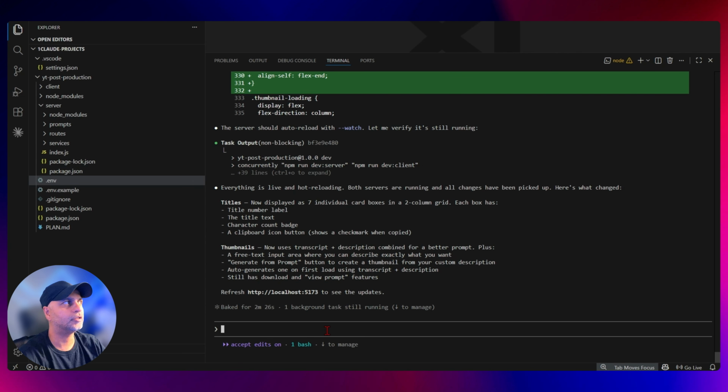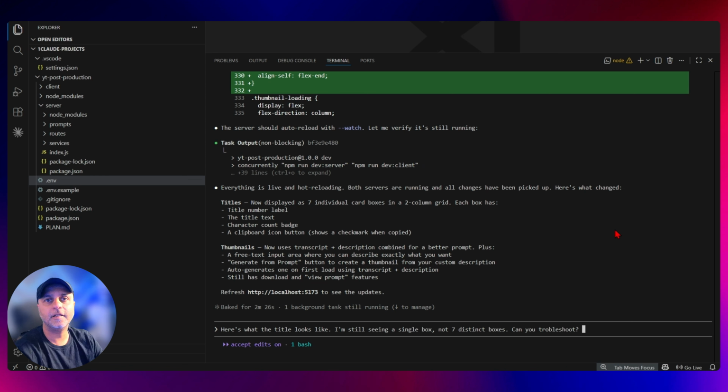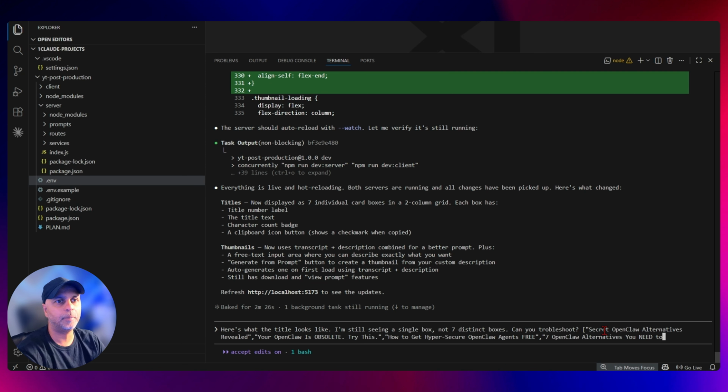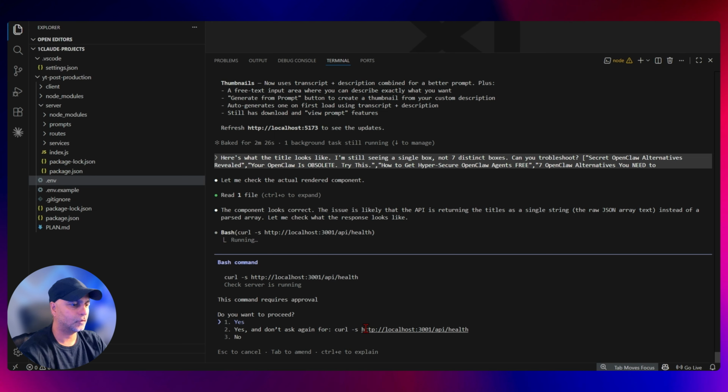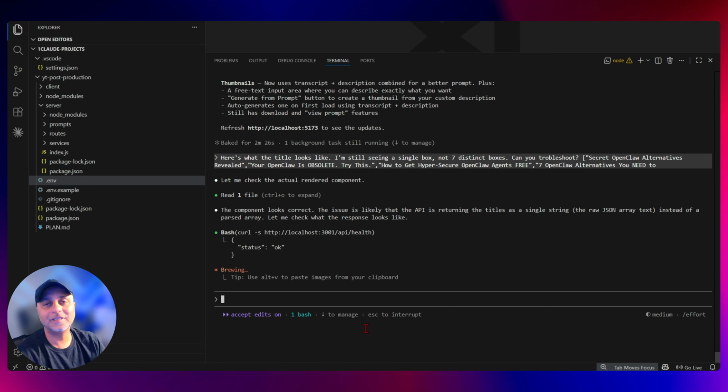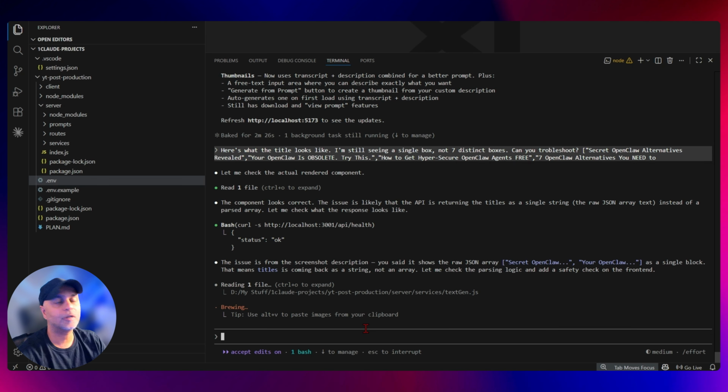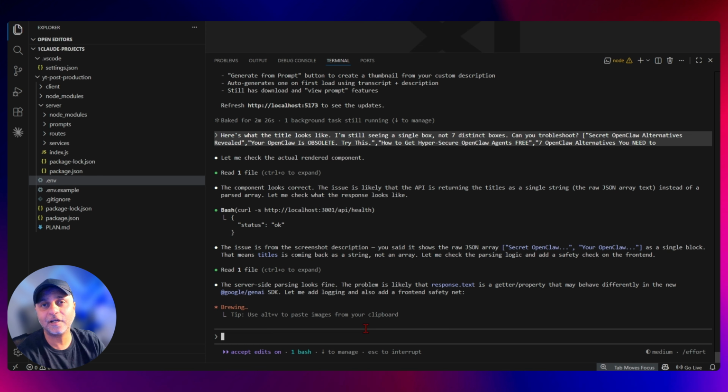So what I'm going to do is take the title, paste that in here and say, hey, this is what the title came out. It didn't work. I didn't get 7 distinct boxes. What's going on? You can either use Control V to paste what it had in that box, or right click in this text area, which will also paste things from your clipboard. Okay, now it's going to go and do its inspection, see what's not working. I'm going to give it a few minutes, pause this video, come back once I have fixed this, and tell you if I had to do anything different.